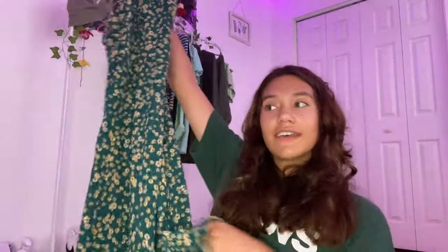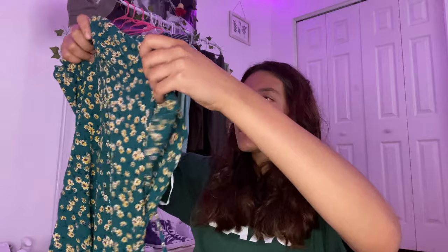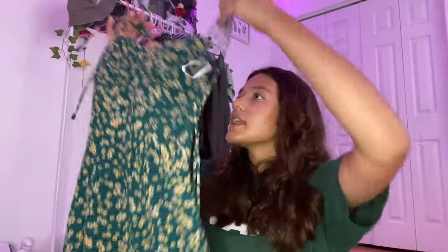Next is this dress that I didn't want to order — I hate dresses with a passion. I thought it was green and white but it's actually green and yellow. It's a really flowy dress with a little slit. It's also like scrunched in the back, which I think is nice, and you can tie the little straps. The material is actually not bad at all and it's not see-through.